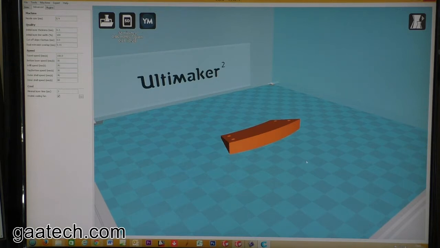So that's it. Basically, you can put in a model from anywhere, put it on the print bed, accept the default values and save it to the memory card. On mine, I save it to the memory card, take it to the printer, put it in the printer, and on the drop down menu say that I want to print it, and then the printer does everything else.